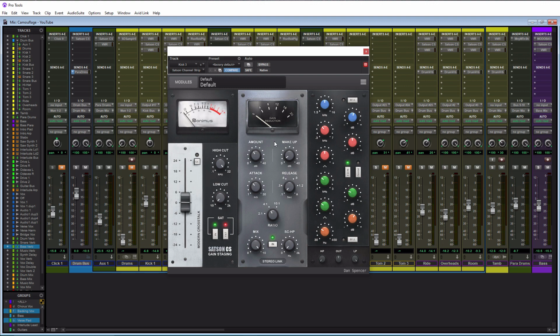And what I'm doing for this tutorial, for this review of this plugin, is I actually mixed this whole entire song here using strictly the Satson CS plugin and nothing else, with a few exceptions, but we'll go over that when we start listening. And I'm going to do kind of a bypass and then unbypass.